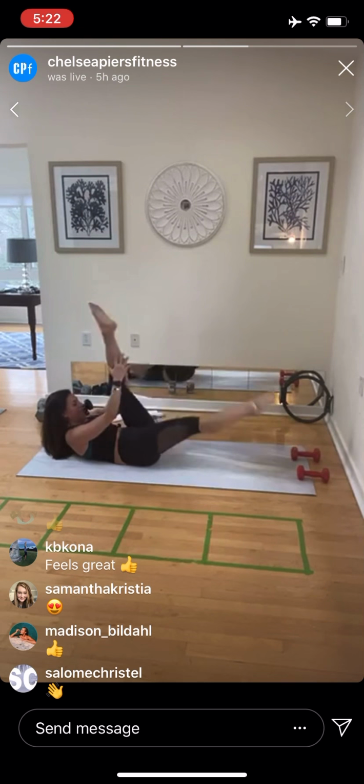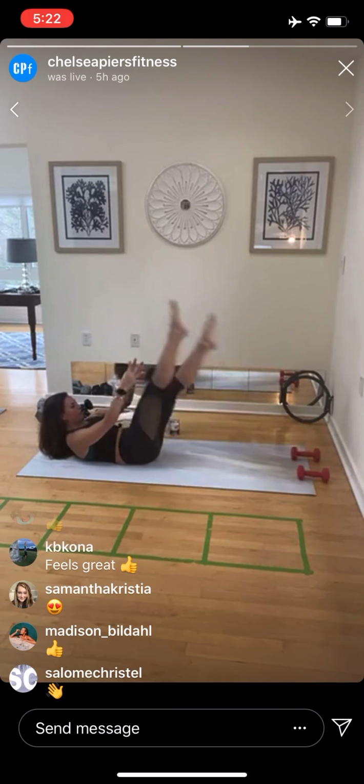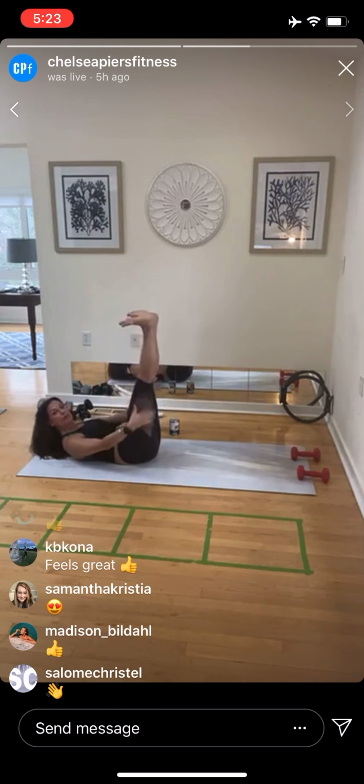Two more at this pace. Now just a teeny bit quicker on your scissors. Four, eight, seven, four more. Very nice. Okay, my friends, take your legs together, heels together, open up to your toes.